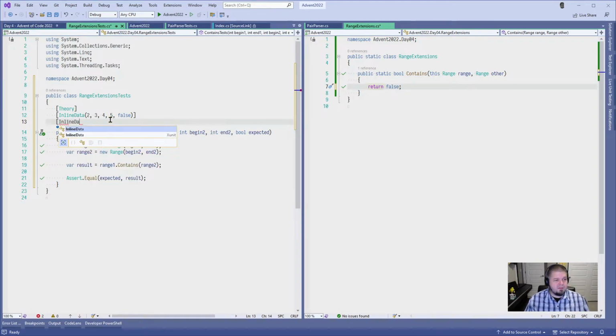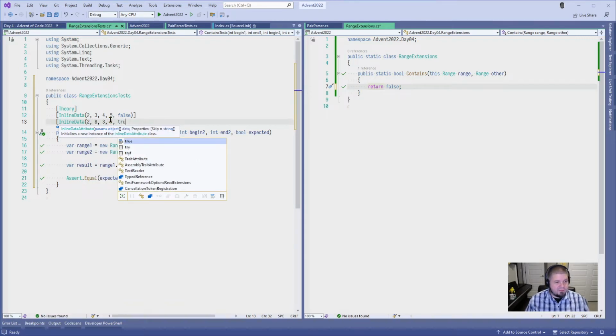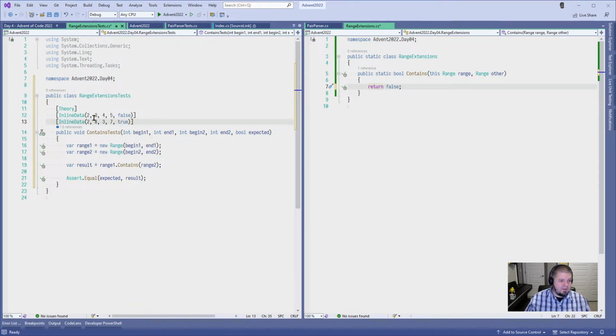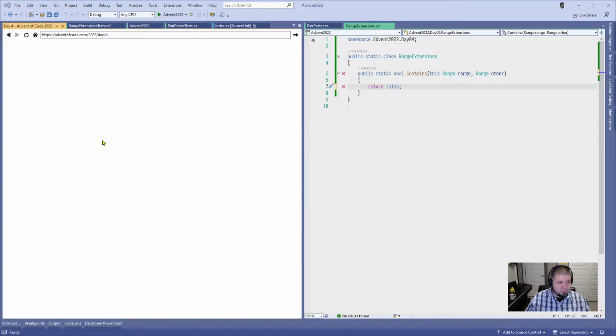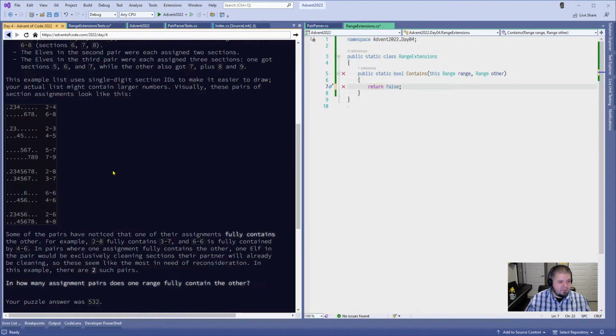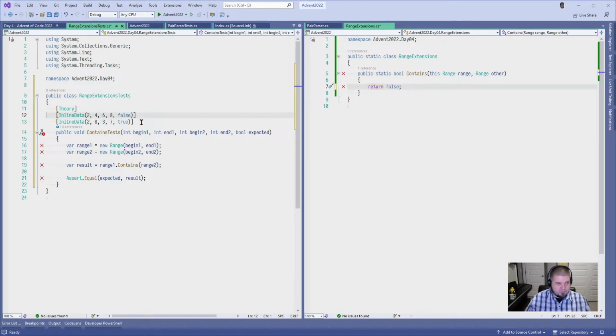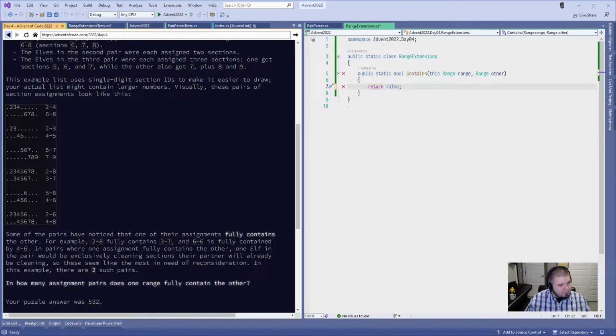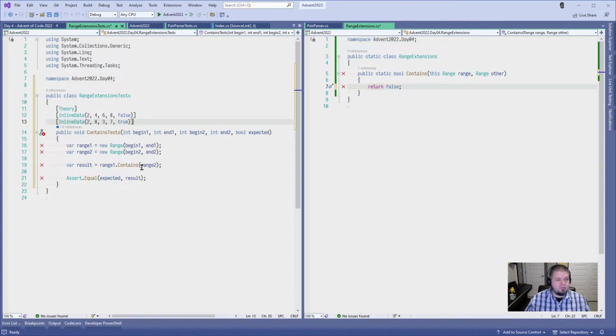Inline data 2, 8, 3, 7 is true. And actually, we should change this data to one of the pieces of data that we have up here. So 2, 4, 6, 8. Let's do that, right? 2, 4, 6, 8. So we know 2837 is true. And we also know 6646 is true. Well, actually, 4666 is true.